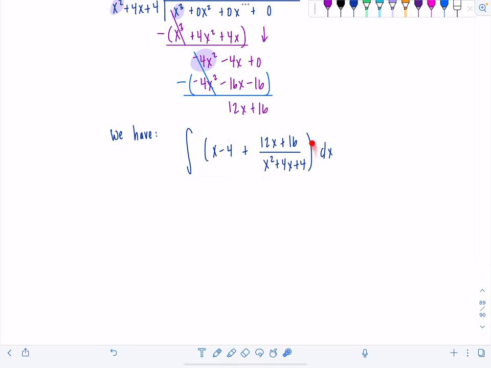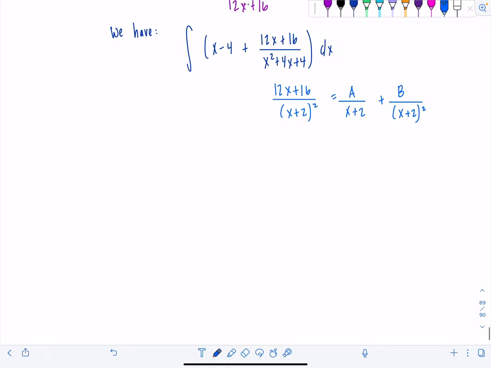Now looking at the remainder, typically I think your go-to would be to do partial fraction decomposition, and that's totally fine. It works great. For 12x plus 16, just make sure you factor the denominator. It's x plus 2 quantity squared. It's a repeated linear factor, so you would set it up as a over x plus 2 plus b over x plus 2 squared, right? I kind of want to show you something different though, because we all are kind of sick of these partial fractions maybe after a while. Just a different little technique to do.